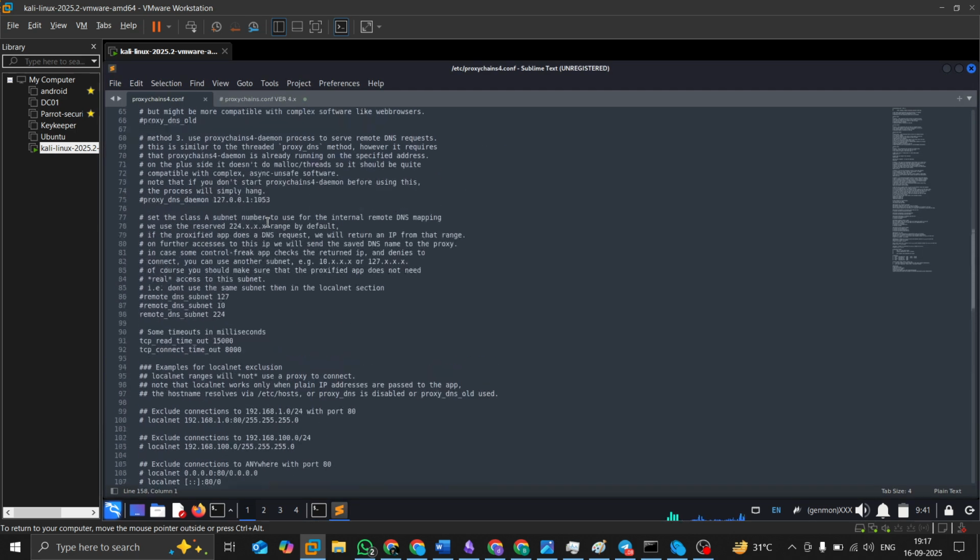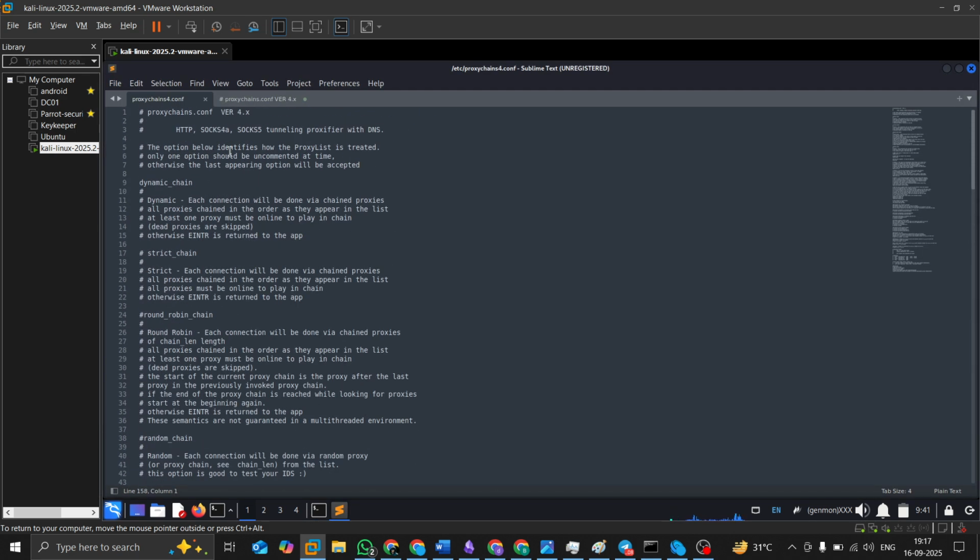Okay, so right now here you can see this is the proxychains file. You don't have to do anything. Let me tell you guys what we are going to use. We are going to use dynamic chain. The reason, guys, is that in dynamic chain, whatever proxies or IPs you get, take an example, you are assigned 10 IP addresses, right? Now if among these 10 IPs one IP is dead, in the dynamic chain it will automatically skip that IP. Out of 10, say the first and second are working, but the third IP is dead. What will happen is that the dynamic chain will skip that IP and move to the next one.